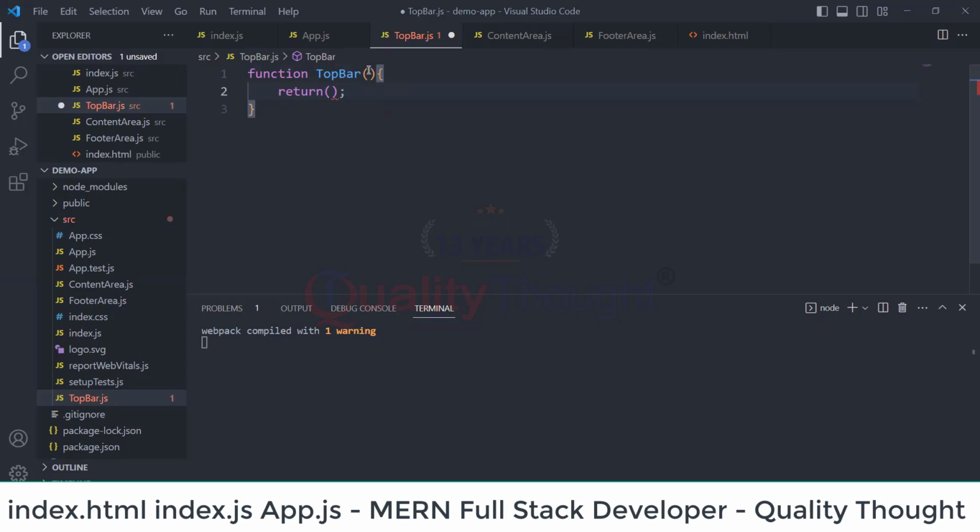Okay, now inside this opening and closing parenthesis you need to write the HTML div statement, right? Because wherever the top bar is used, some HTML output should come, right?